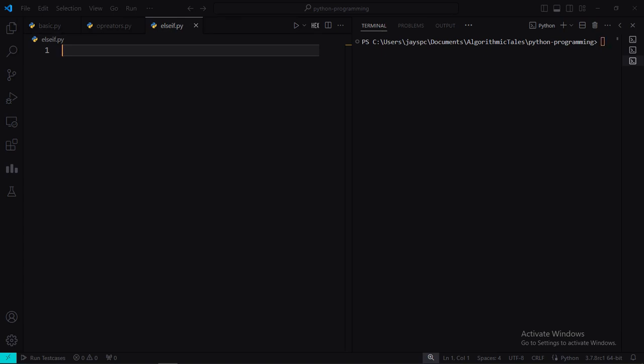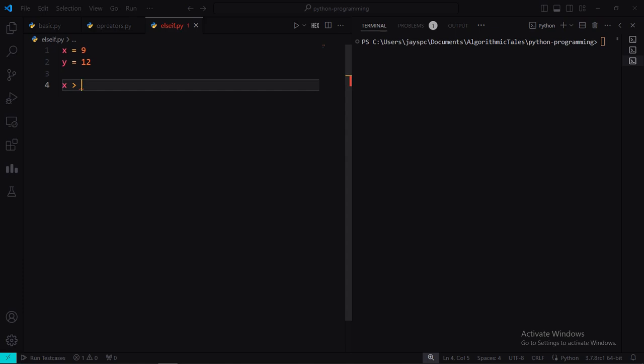First of all, to begin with, let's understand in more depth the conditional booleans, or the true or false conditions returned by any comparison operators. So first of all, let's start with a classical example: x equals 9 and y equals, let's say, 12. And any comparison operator is going to return us some kind of a boolean variable, be it true or false, right? So that is what we want to investigate right now.